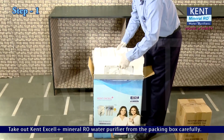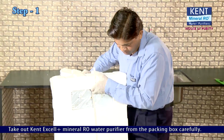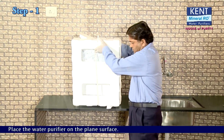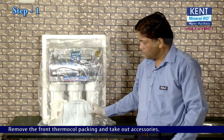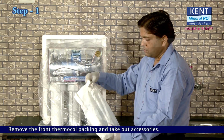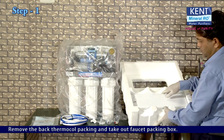Take out Kent Excell Plus Mineral RO Water Purifier from the packing box carefully. Place the water purifier on the plain surface. Remove the front thermocol packing and take out accessories. Remove the back thermocol packing and take out the faucet packing box.